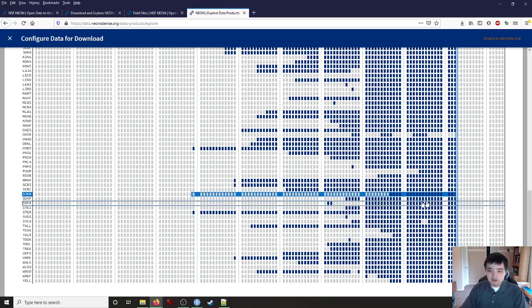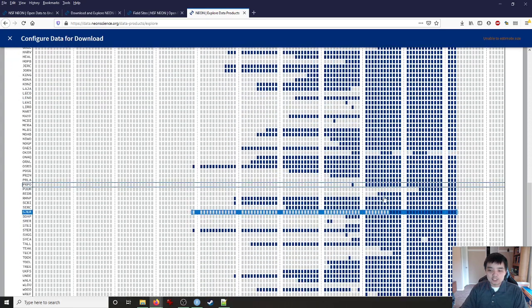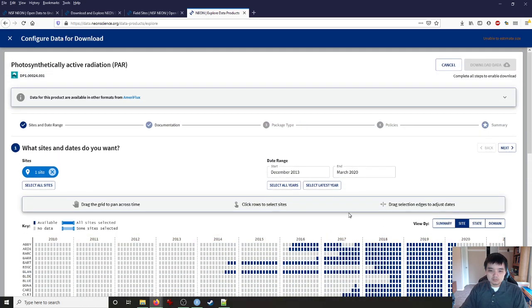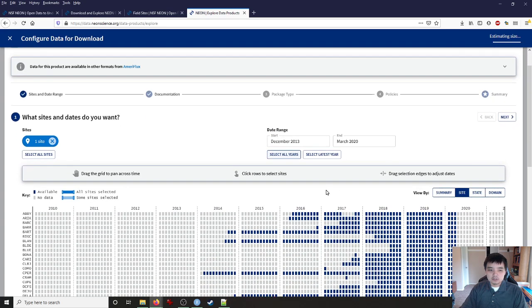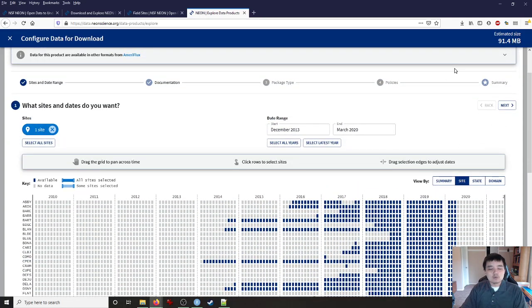And you can see by the filled in boxes in this timeline that the data available for SJER started relatively recently, in the last 4 months of the year 2018. For simplicity, we can go ahead and select all years for that one site. In the upper right corner, you'll notice that for our convenience, the software will estimate the file download size. Compared to some larger projects, about 90 megabytes is not too bad, and it should only take a couple minutes to download.